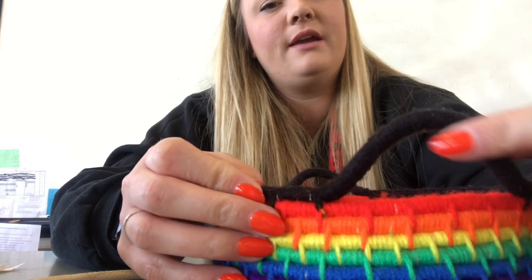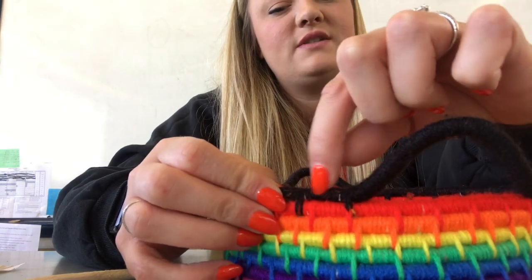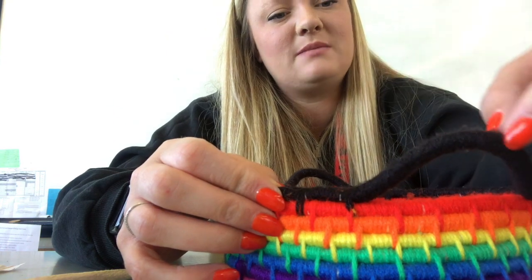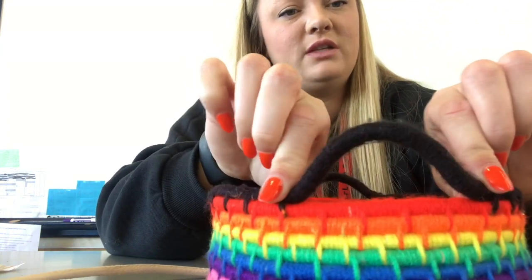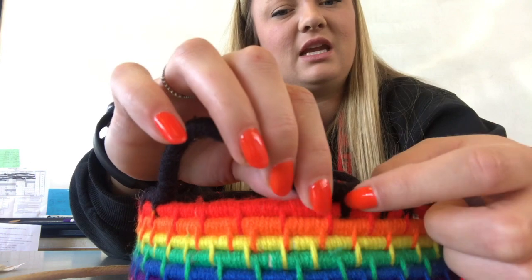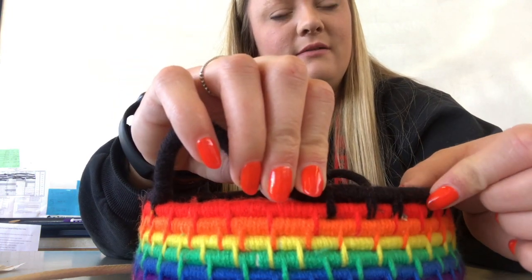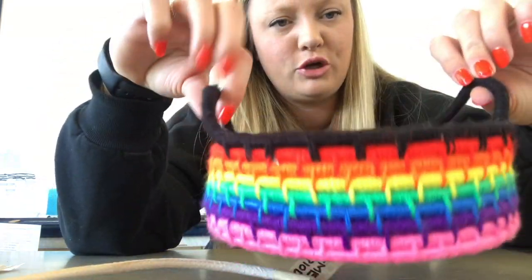When you're ready to do a handle, instead you're going to do your normal 7, your stitch, and then instead of doing 7, just wrap it as many times as you want to visually create a nice handle, and then begin again. Do a double stitch, 7, double stitch, 7, double stitch, 7. All right, so handles are super duper easy as well. Hope you enjoy this. I hope you love making coil baskets and have fun.